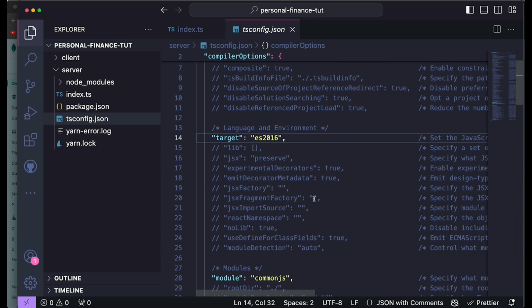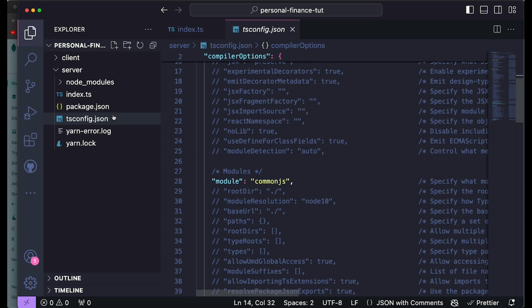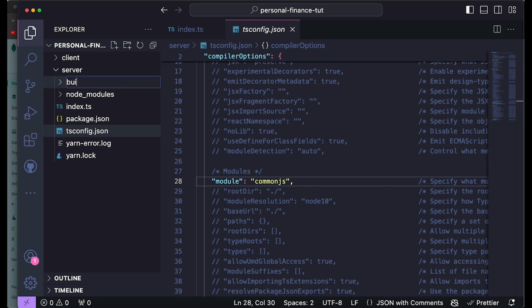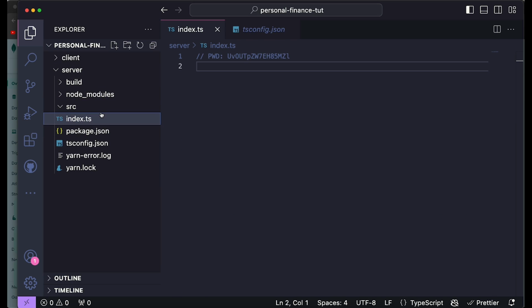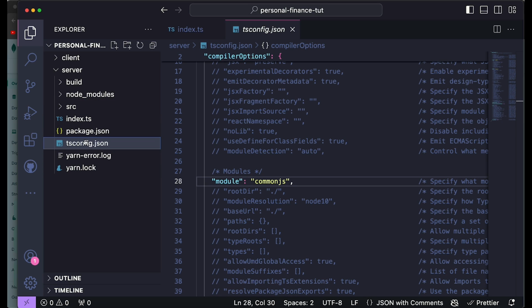Now, I just want to make some small changes to this because how we're going to compile TypeScript is very simple. We're going to ask our TS config to make it such that we have two folders. One is going to be a folder called build, and one is going to be our source folder. The source folder is going to be the TypeScript that we write, and the build is the compiled JavaScript that is generated from that TypeScript. For those who don't know, when you actually build an application using TypeScript, the final code is JavaScript. So your TypeScript is just to help your development, right? It compiles into JavaScript after you're done with your project.